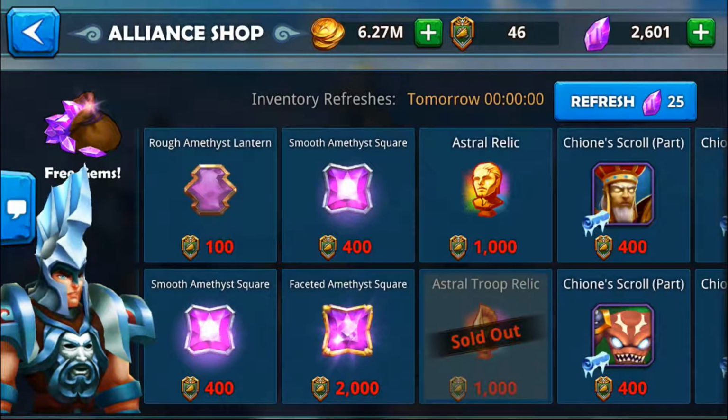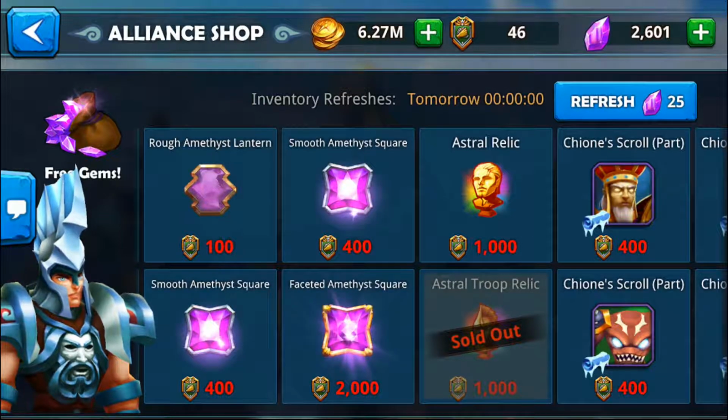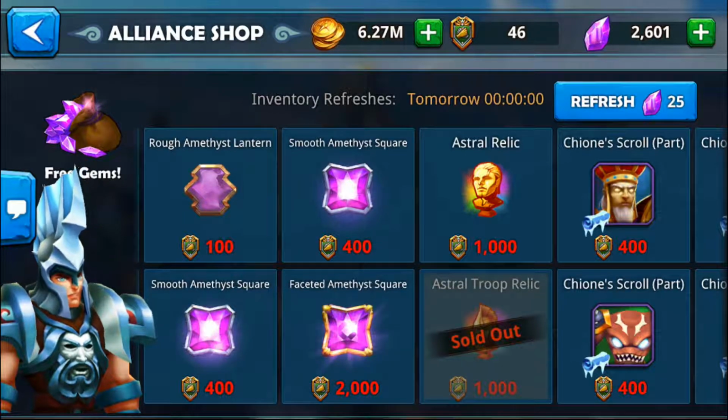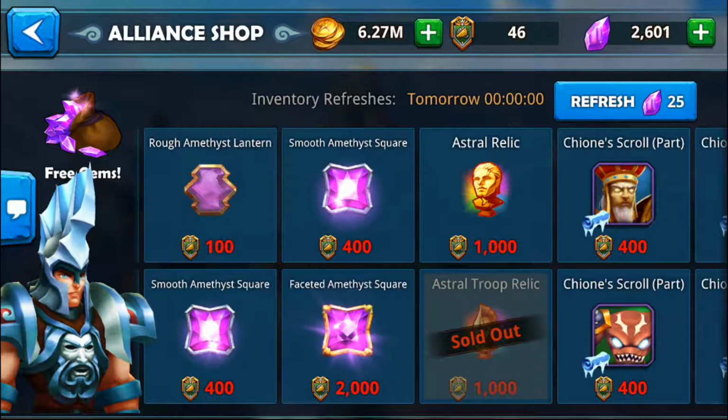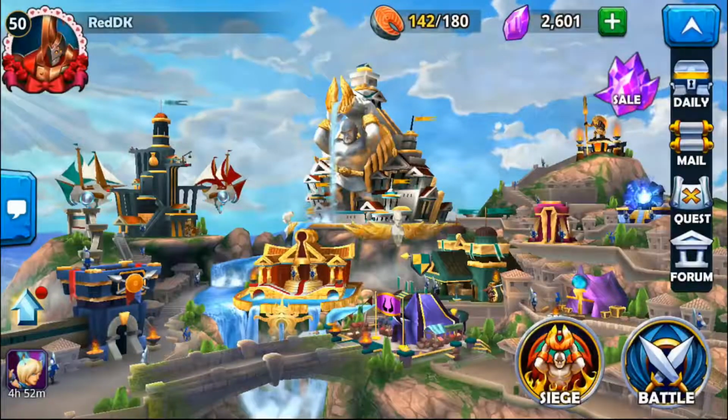because if I ever unlock a legendary troop that I really want, like raptors, I don't have raptors yet, I can bring those raptors up to 5-star immediately. And then once I have 250 astral troop relics set aside, I'll go back and start collecting my astral relics. So that's the second way to do this.